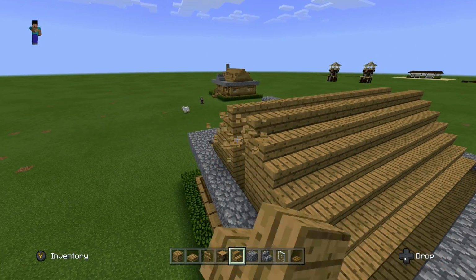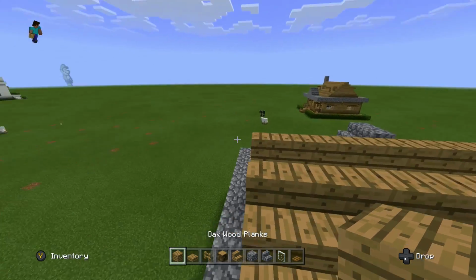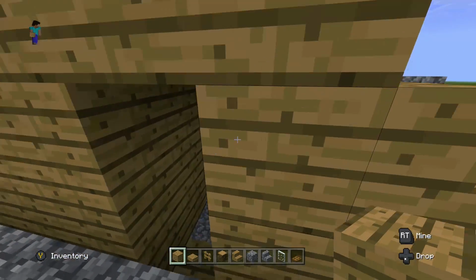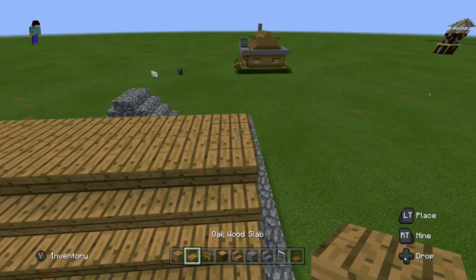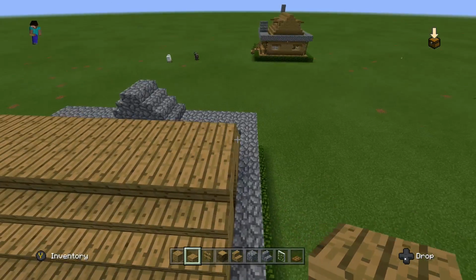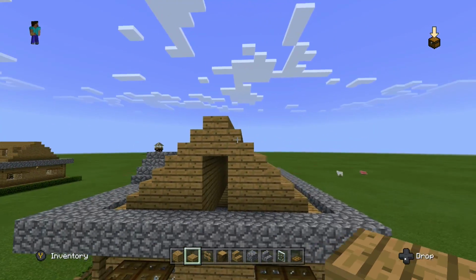Just like this. And then the last thing that we're going to do is we're going to put down oak wood planks on the very top layer. We won't fill in all the way inside. We can kind of leave this open. This will show us where our upstairs is going to be. And then what we're going to do is we're going to put down 1 oak wood slab on the top middle so that it should be perfectly symmetrical. As you guys can see, it's pretty much a perfect roof.